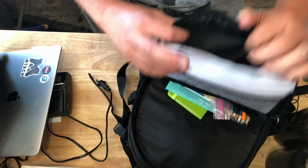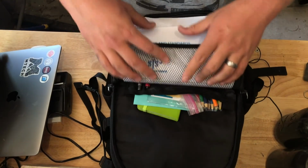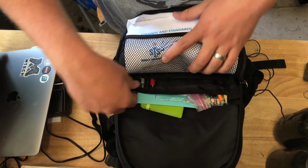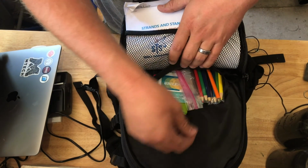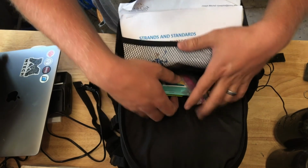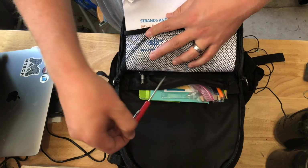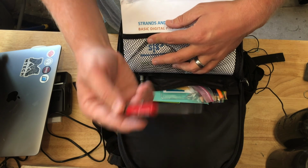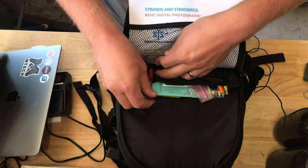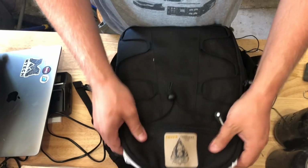Okay, that's the biggest thing in here. I've got room for papers. Hopefully you guys can see this. Got room for some papers, and then there's also room down here for wallet, keys, pens, pencils. Got some colored pencils in here, a notebook to write things down with, contact information, all of that good stuff. It's all in here. I also have a little pen-shaped screwdriver with a magnet tip on the end there if the multi-tool isn't doing the job. But that's in there as well. Yeah, that's that one. That's pretty quick.